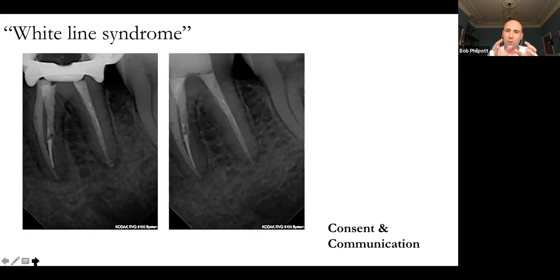Does the fact that I could break an instrument really worry you? That's what you're establishing. You're not establishing, can you cover your behind in terms of when it happens? You're establishing what the patient feels about this in terms of consent. That's the key. Because a patient may say, and this has happened to me loads of times, I will do it and I'll say, okay, so it's in there and we're going to review. And they say, yeah, that's okay. I'm not worried about it.